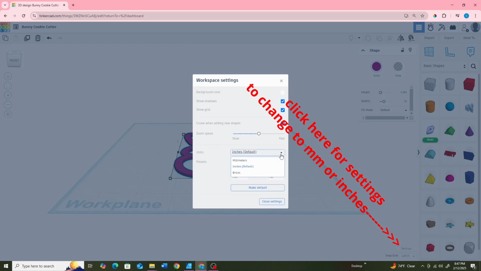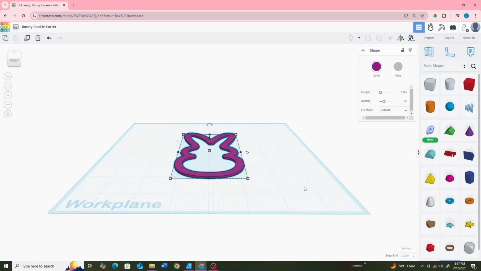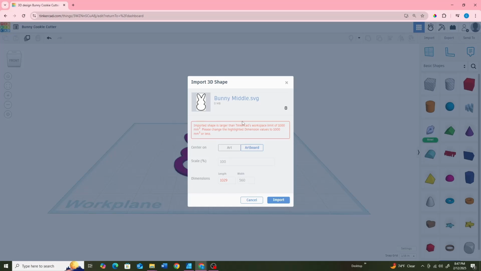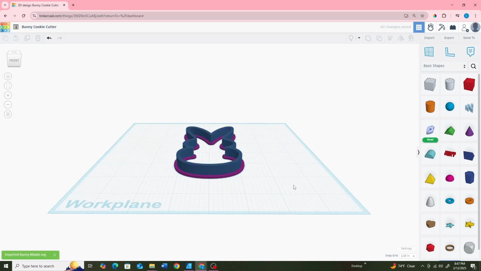Okay. And then here, I'm showing you that if you don't work in inches and you work in millimeters, you can change that. And I tend to work in inches because I can remember them quicker. And so we'll have that in as 1/8 of an inch. And then we're going to go in, and our next piece is going to be our middle piece. And we're going to click on that. We're going to get the error message again that the file is too big. And then we're going to scale it to our 10%. And then just check everything, make sure we can get in. We hit our artboard and then import.